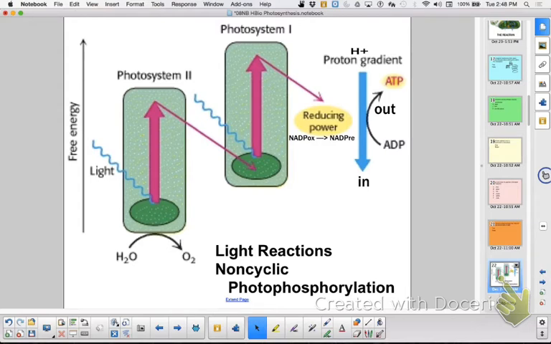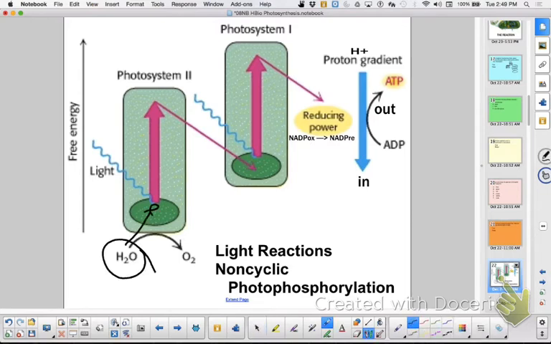Yeah, we were in 2, going to 1. Thank you. And then we're going to excite them again. But are we going to let them cool all the way back down? No. Stop them partway. And who are we going to give them to? NADP, forming reduced NADP. Then you take some ATP and some reduced NADP to the dark reaction or the light independent. Perfect. This is called non-cyclic photophosphorylation because electrons come in via water. This is the source of our electrons that we get excited, not once but twice, and electrons go out via reduced NADP.